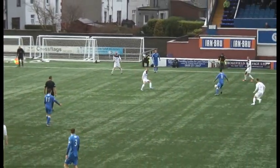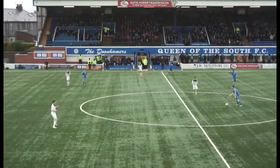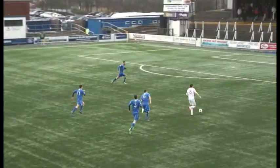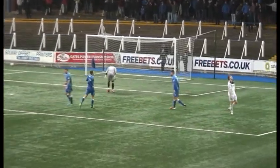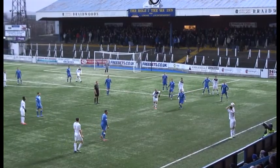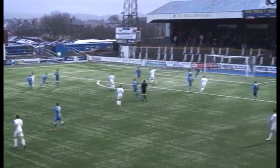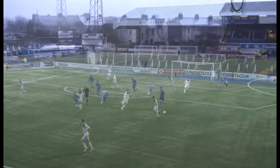Burns inside to McShane. McShane now. Again, back to Mitchell. Square to Dowie. Again, hesitates. Lloyd gets there first. Now Alston. Gets away from. Drives away Blair Alston. All he had to do was take another step forward. Roberts turns away. Looks at square to Chalmers. Drives it. Oh, just dips wide. Comes off Mark Beck.